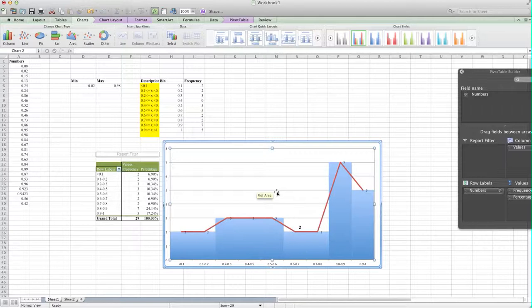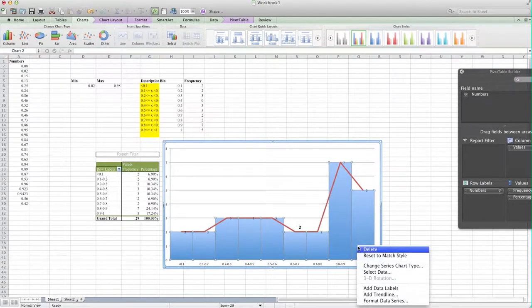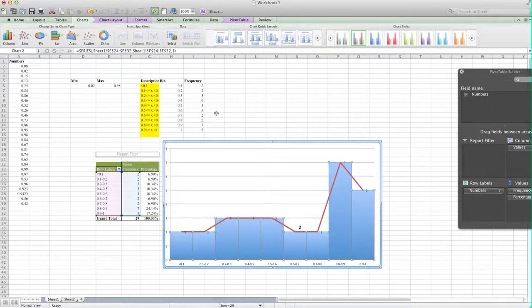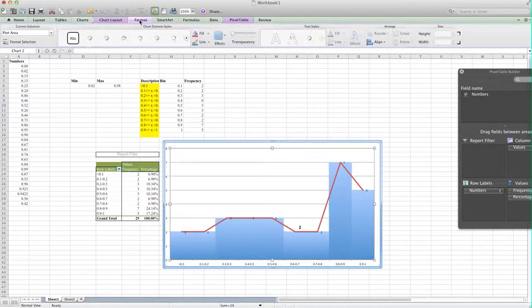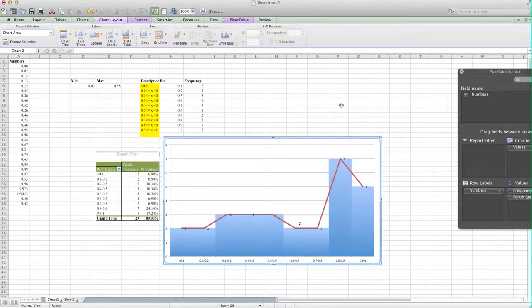And this is basically how you can do it. What we could do next would be maybe you want to go to formatting. Oh no, chart layout. Yeah, axis title, horizontal axis with the title. Okay, the formatting part would be depending on the user. You may add them accordingly, but this is basically how you want your histogram to look like.